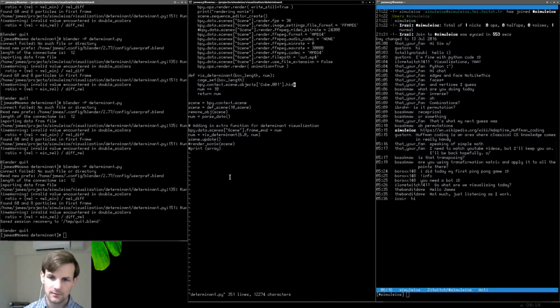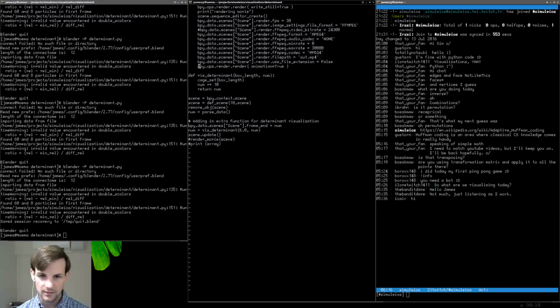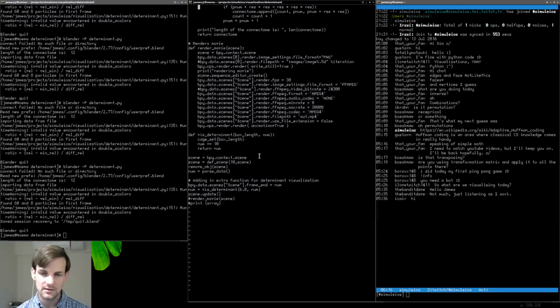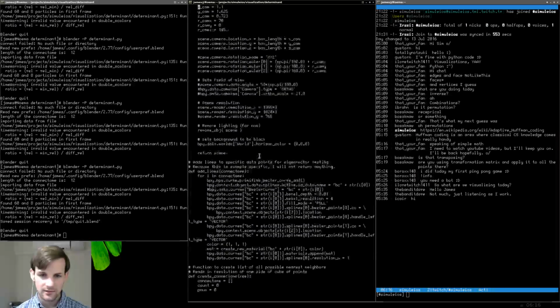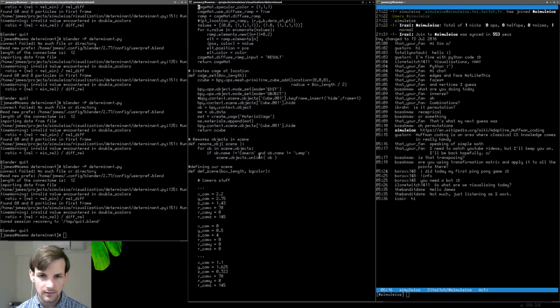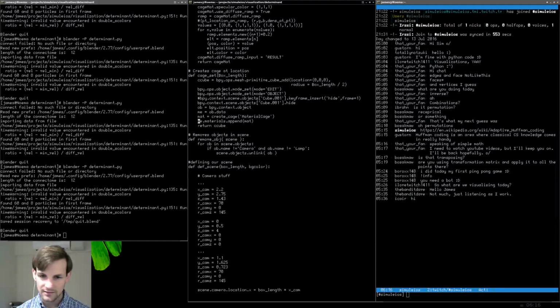Okay. Not sure exactly what's happening here. So let's see. DD. Let's go up to the cage set command. Where are we? Cage set. Here. Okay, so it doesn't like this hiding thing for some reason. Not exactly sure why. Dang. Okay, so that's okay.